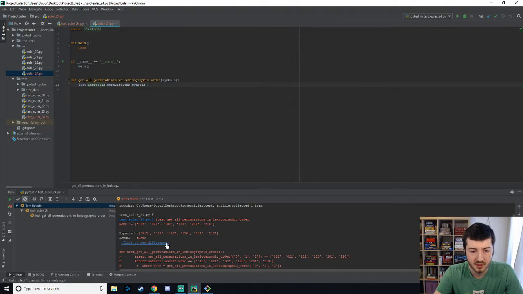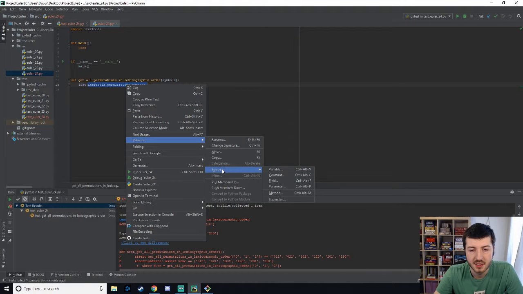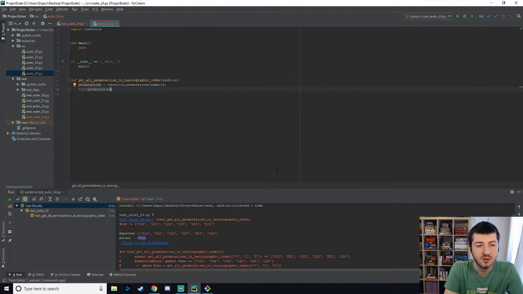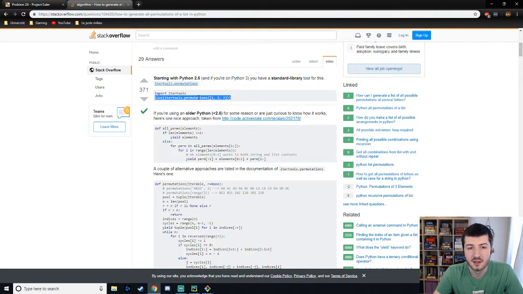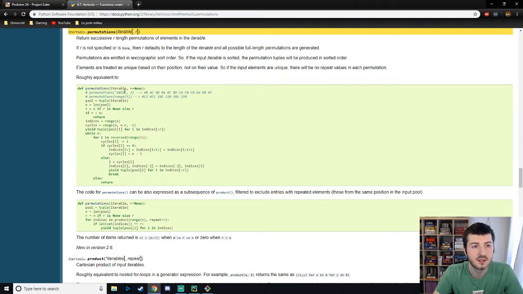It does not. It returns none. Alright. What we'll do is extract this as a variable, and it will make it easier to debug the code. So we run the same test using our debugger and see what this returns. It might be that the permutations function only takes numbers. Iterable elements in the iterable, so it doesn't say that it's an iterable of integers, just of any kind of element, I guess.